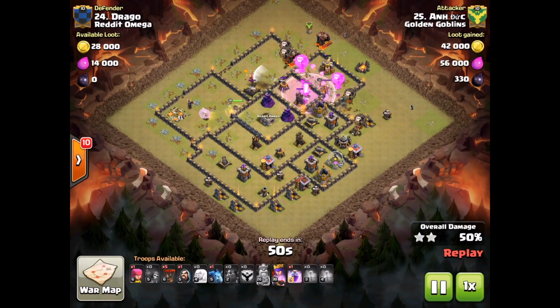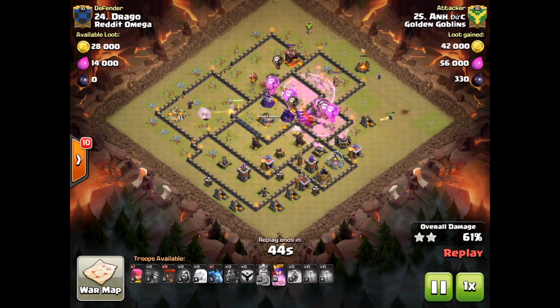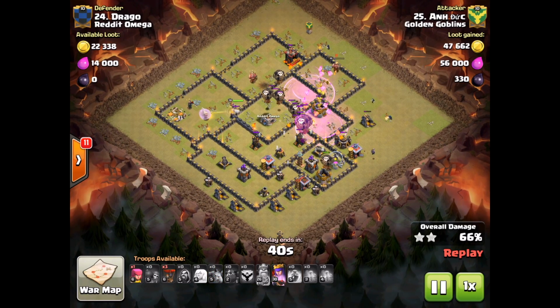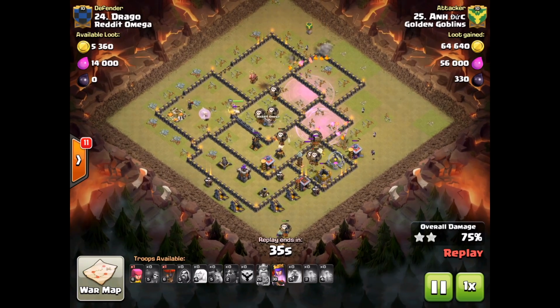I don't think the queen gets to the other one. So there's a hound per air defense on this one. But the pathing is key. Everything just kind of goes straight over the base, straight over the core. And the air defenses don't stand a chance.